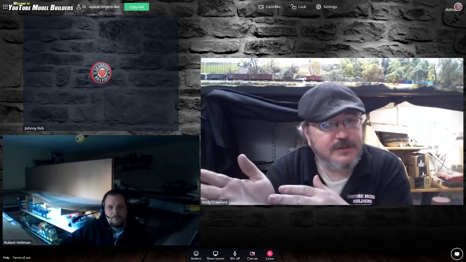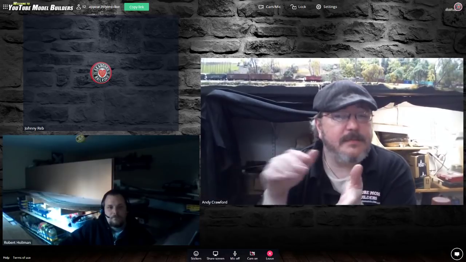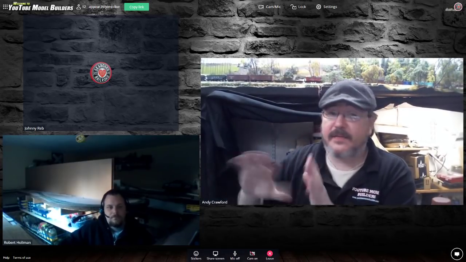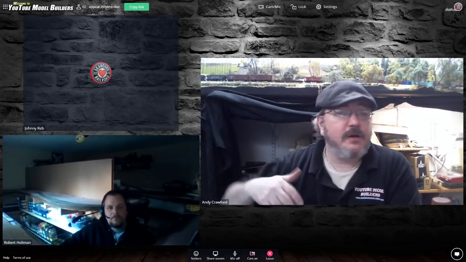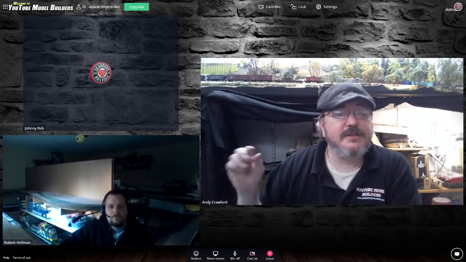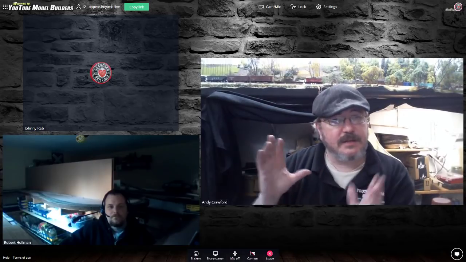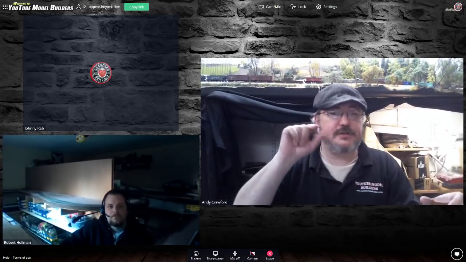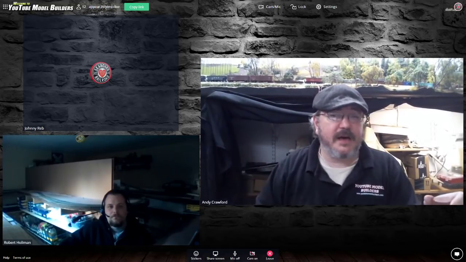Now, I love JMRI and Panel Pro and the Warrant system that do automatic train running in JMRI. That's the way I'm going to do it, and a lot of people are going to do it that way, or use automation software like Railroad & Co. But the same guys that wrote this have written a little program with a little track where you can put your track diagram in, choose turnouts and throw them right off this. It's worth looking at.